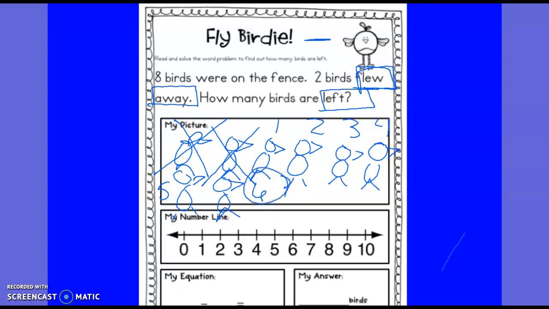Let's double check. The number line is something fairly new we started talking about before we left class. But we started out with 8 birds, and we figured out that it's subtraction, so we're making the number smaller on the number line, so we're going to the left. And then how many birds flew away? 2. So we're going to jump 2 times. 1, 2. Did we get the same answer? We did, 6. Then we'll go down to the equation.